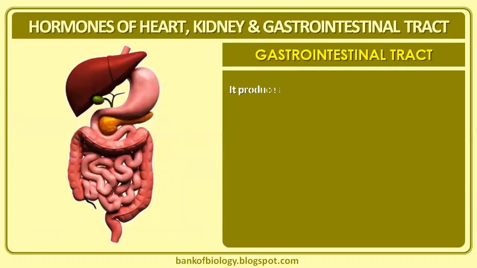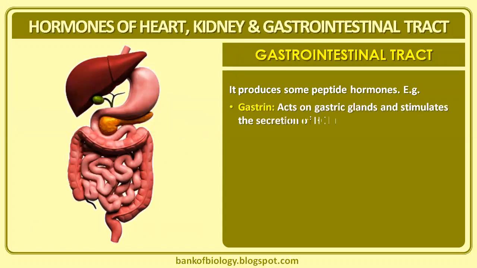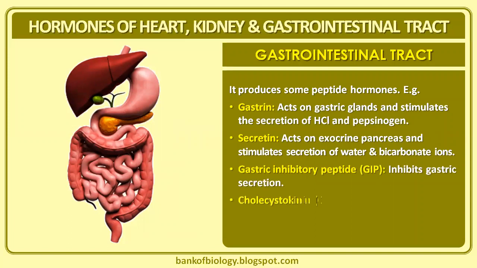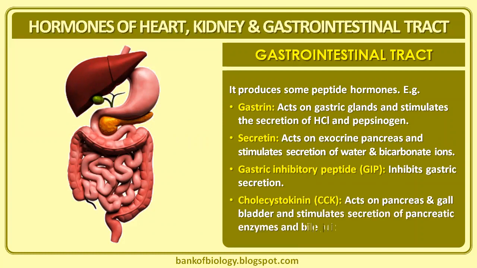The gastrointestinal tract has so many hormones like gastrin, secretin, cholecystokinin, pancreogenin, enterocrinin, villikinin. No matter, the first number is not there in the text here. The gastrin acts on gastric glands and stimulates the secretion of HCl and pepsinogen. Then to stop that, what is required? The gastric inhibitory peptide inhibits the gastric secretion. Location: gastrin from the stomach, gastric inhibitory peptide from the duodenum of the intestine. Secretin, cholecystokinin, except gastrin, make it all. All the hormones are from the small intestine only.